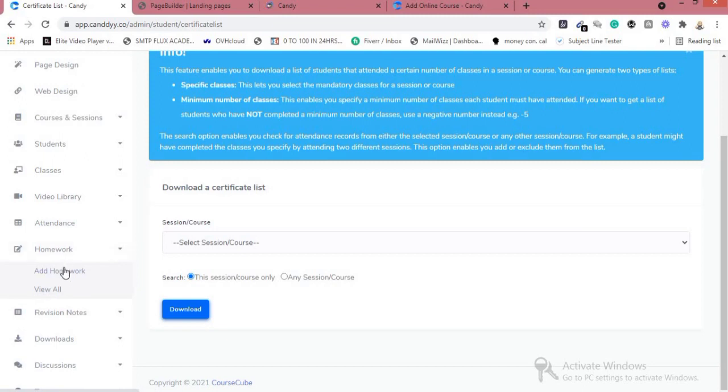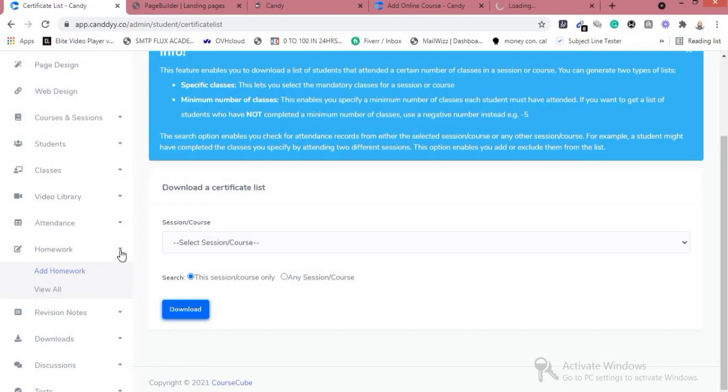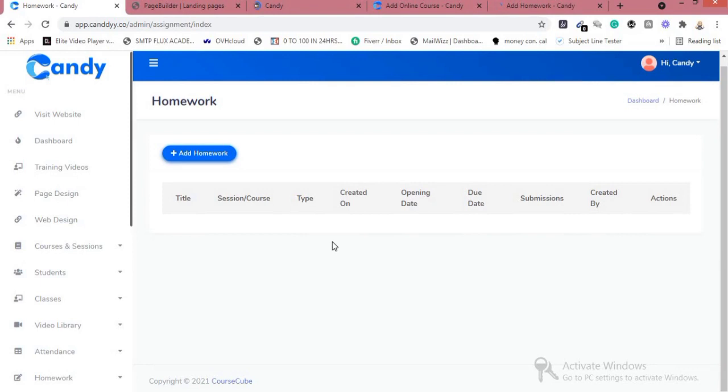I'm going to open it in a new tab so that I can show you exactly how that works. When you click on the view all option, it brings you to a page where you can view all your given assignments. As you can see, I have not created any assignments yet. I can choose to click on this button right here to create one right now.